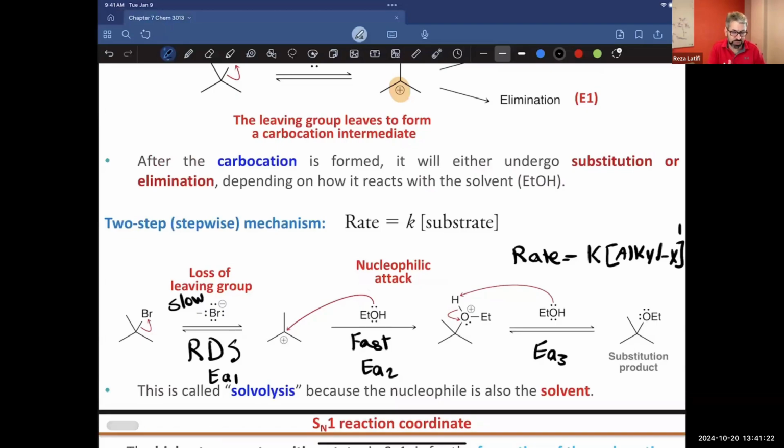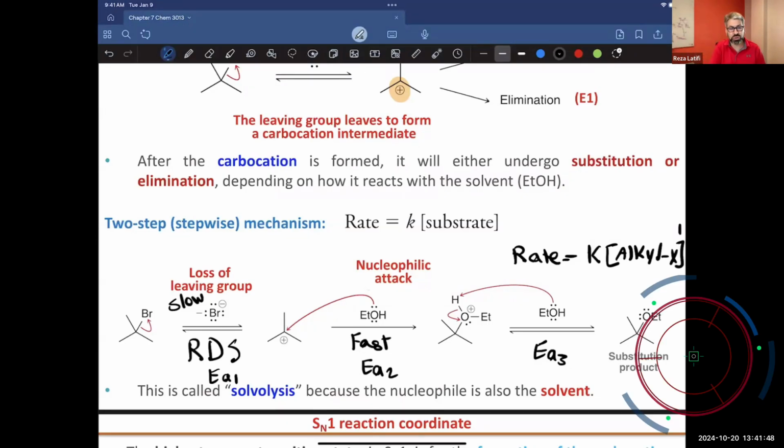And if your solvent is involved in this chemical reaction, and the solvent is the reason that the leaving group is leaving the system, in that case we say this is a solvolysis. Solvolysis means the driving force for taking bromide, for example, from the system is the solvent. The solvent can behave as a nucleophile, and the solvent is the reason we are losing the halide. We will go through this one in the next videos, but for now I'm going to stop here, and thank you very much.